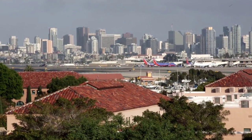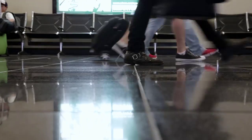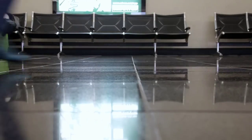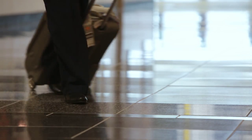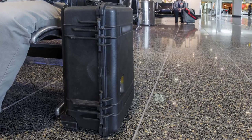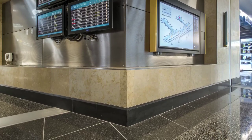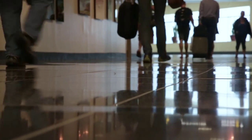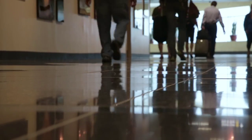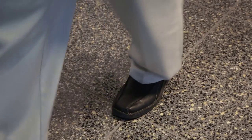San Diego International Airport is the busiest single runway commercial airport in the United States, serving over 17 million passengers per year. Think of its terminals as runways for heavy foot traffic, carts, and luggage. Now consider what's involved in keeping an airport running on time during renovations to a terminal. This is the story of how Custom Building Products, Wausau Tile, and Christian Brothers Flooring kept San Diego Airport open throughout the tile installation process.